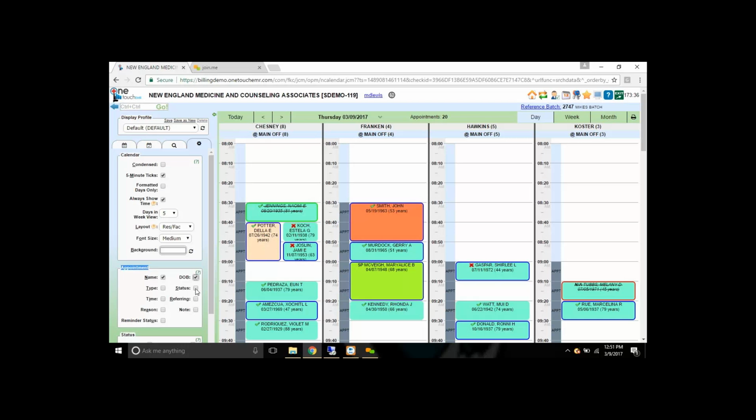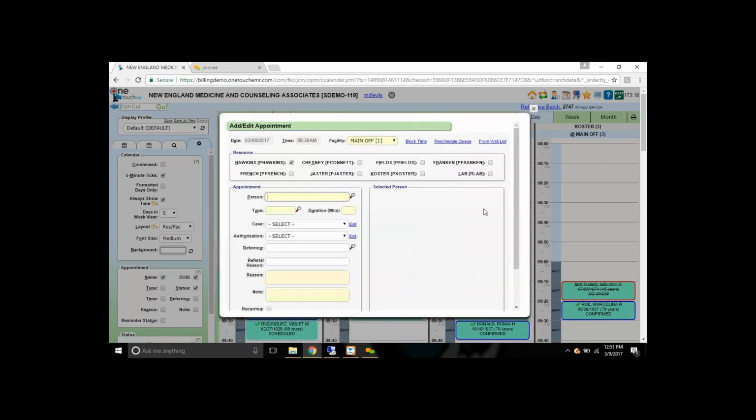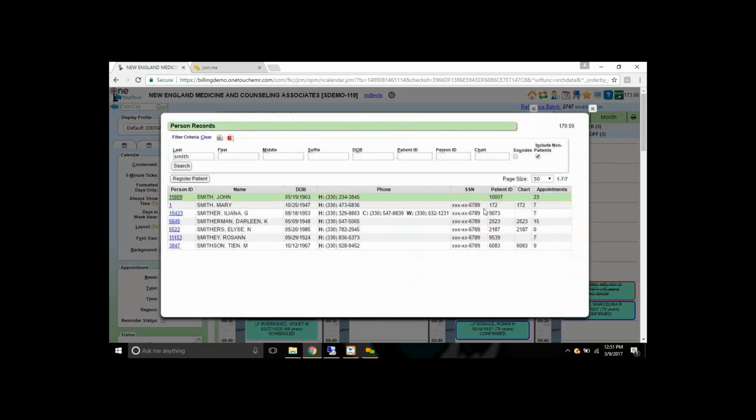So with that being said, to actually schedule the appointment, or maybe if we're scheduling a new patient visit, so we need to register the patient as well, you can do all of that right from the calendar. I'm just going to click here in this open 8:30 slot for Dr. Hawkins. Clicking in that appointment, now it's prompting me to choose my patient, right? The first thing I need to do is choose who the patient is. So maybe we're looking for Michael Smith. If I type in Smith, it pulls up all my patients with the last name Smith. I don't see Michael in here. So now I'm going to do my register patient.